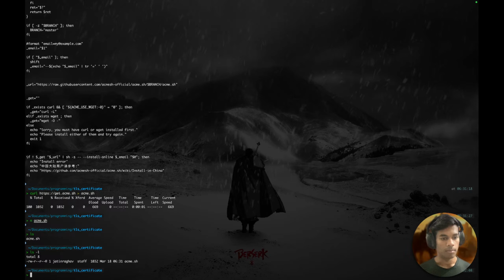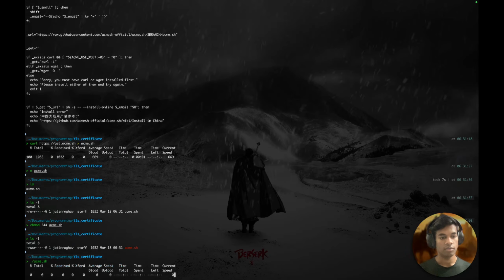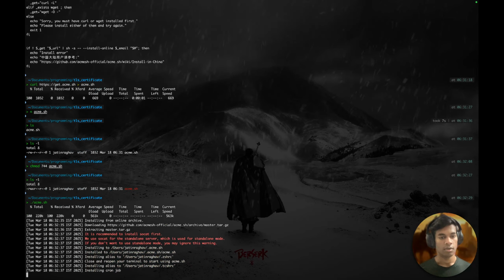Okay, chmod 7, and for read is 1444. For acme.sh, is that correct? ls -l, that seems correct. Yep, so acme.sh, and that is working.